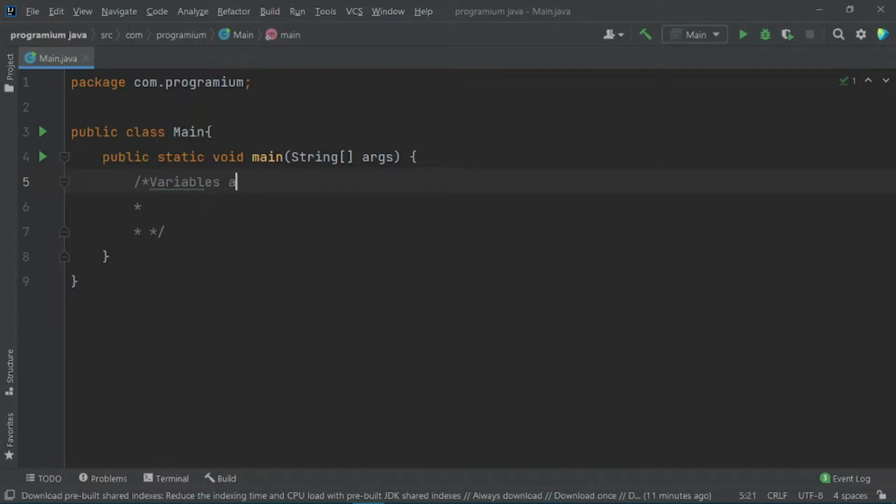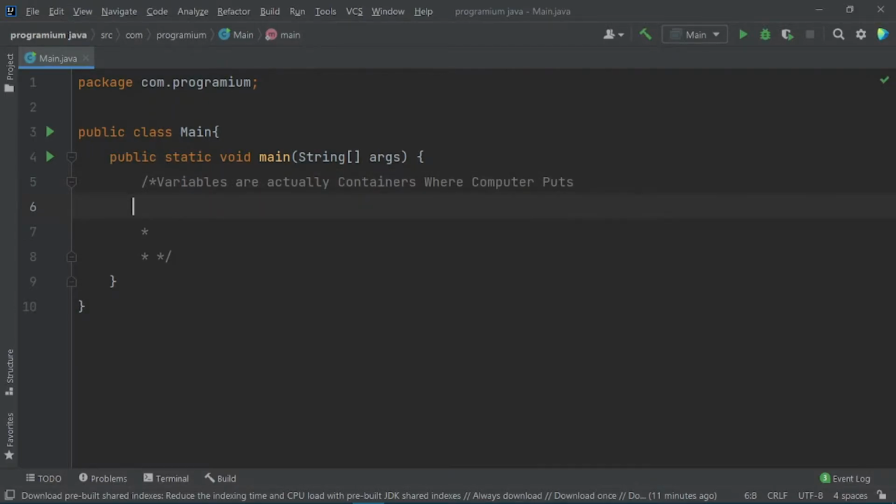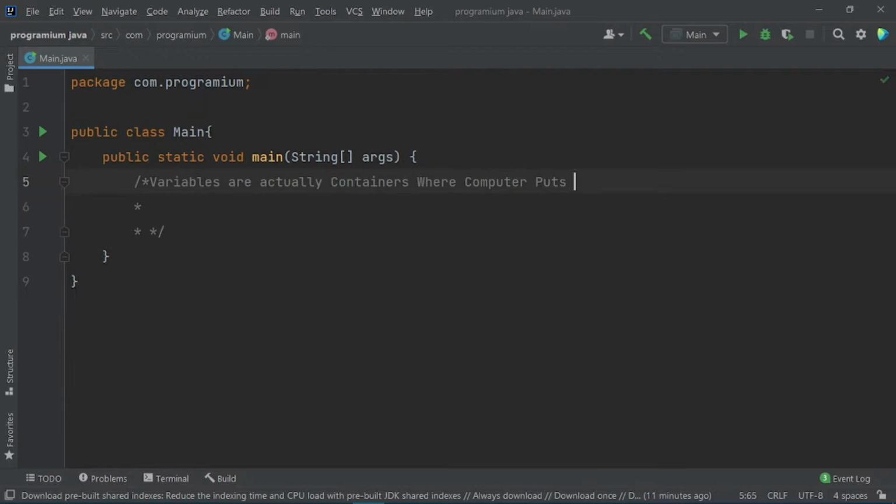Variables are actually containers where the computer puts binary values.